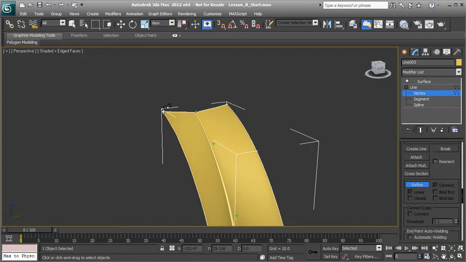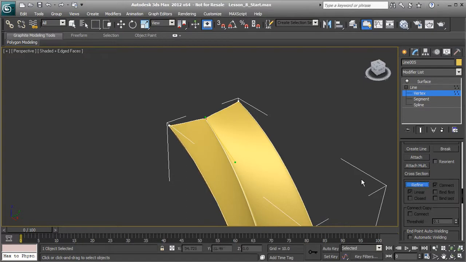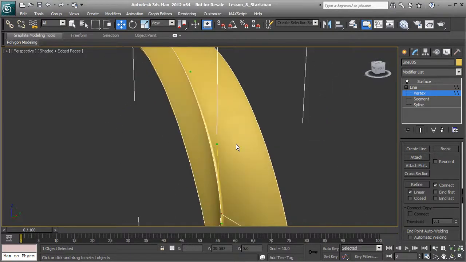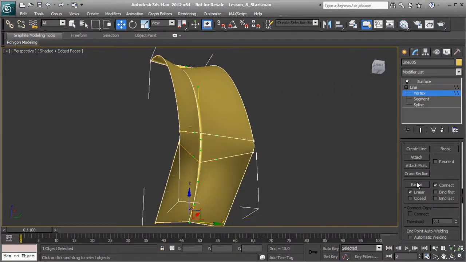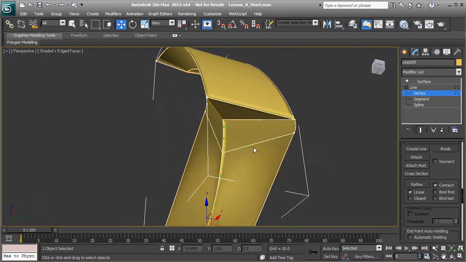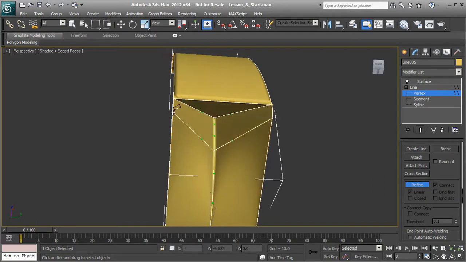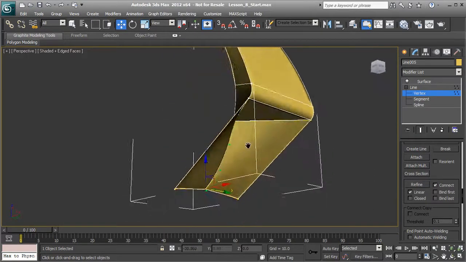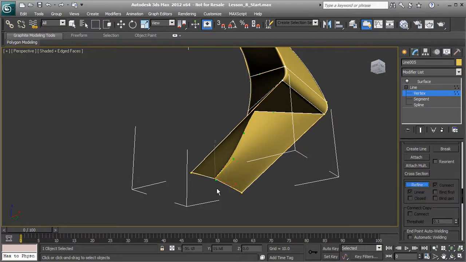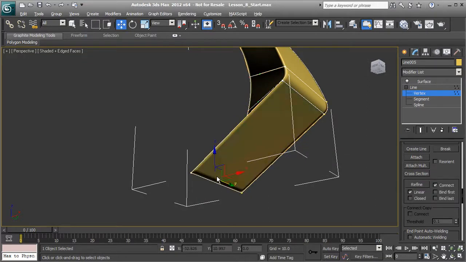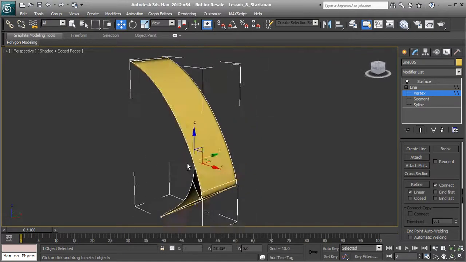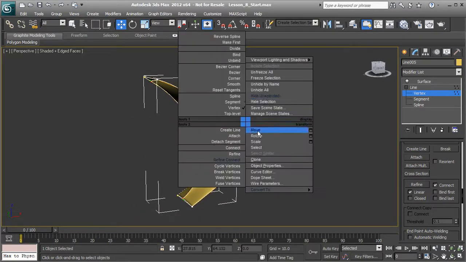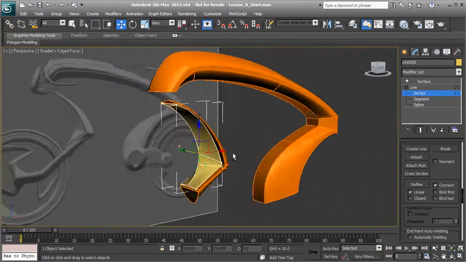So we're going to select this first vertex and the second one here and right click. And let's try it one more time. I don't see a line that's been drawn there. There we go. So let's go ahead and do that again. Let's do refine and go all the way down the back side of this. And refine, vertex to vertex and right click, and then we'll finally do the last one here. Vertex to vertex and right click. Alright, so now we've bridged that gap there. So let's go ahead and right click and unhide all so we can see our geometry.